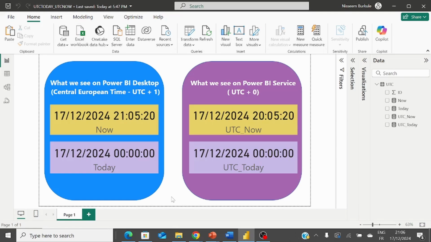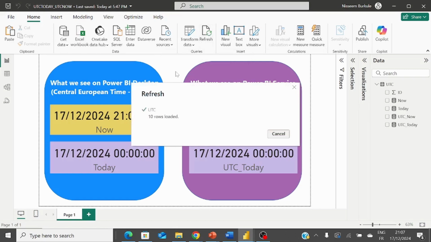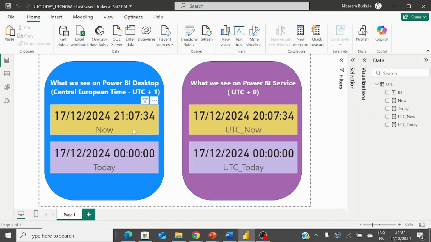We already have two similar DAX functions called NOW and TODAY. These two DAX functions are used to find out the local time on the machine that you're using. For instance, since we are using Power BI Desktop on a machine which is in Central European time, it has returned to us the date and the time on which the last data refresh was done. If I were to refresh our dataset, you will see the time is updated as per the instance that we updated the dataset.